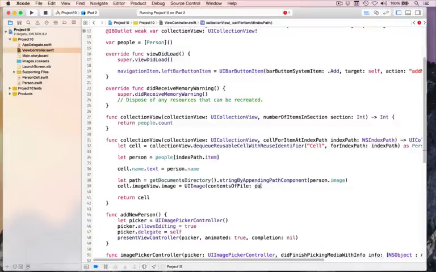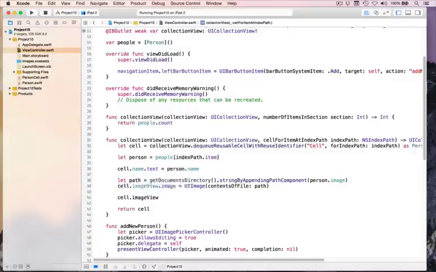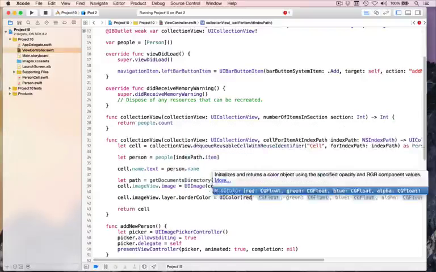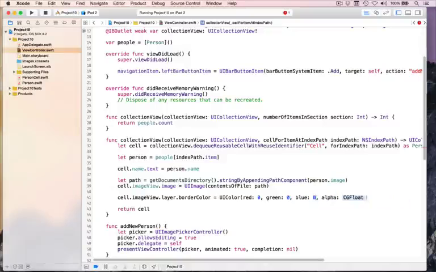There we go, path. That means here is the complete path to a picture somewhere in the file system, not inside my bundle. Please go ahead and load it inside the image. So let's make it look better as well. We're going to say to the image view, cell.imageview.layer, the CALayer beneath it, dot border color, you've done this before, I'm sure, equals UIColor. We'll use red 0, green 0, blue 0, alpha 0.3. So a very faint, thin, blackish line around the pictures.